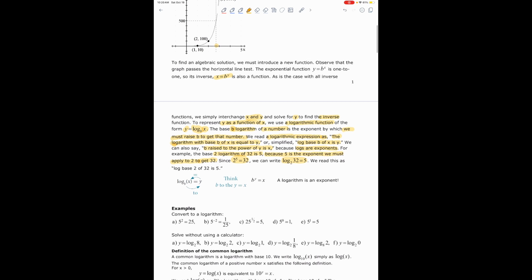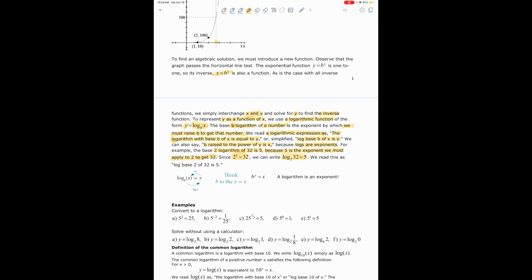Here is the general rule that we're going to follow in order to convert from logarithmic form into an exponential form and vice versa. If you have log base b of x equals y, b here is the base of the logarithm, y is the outcome of the logarithm, and x is the argument of the logarithm. So in this case, we say base raised to the outcome will give you the argument.